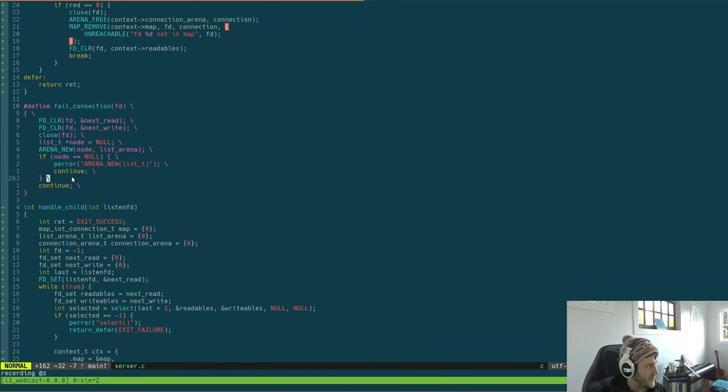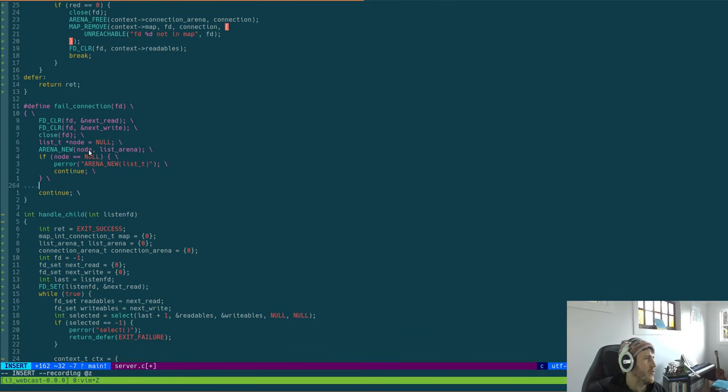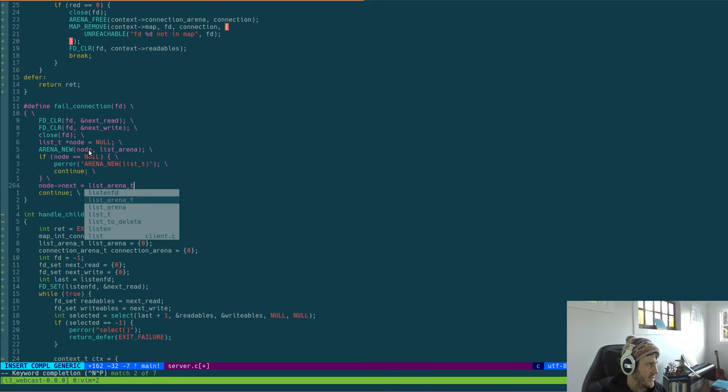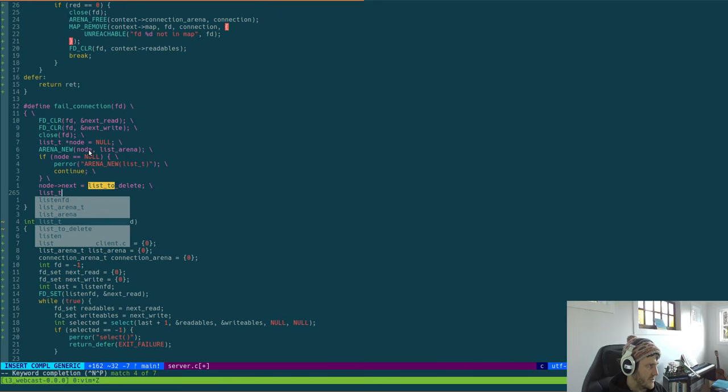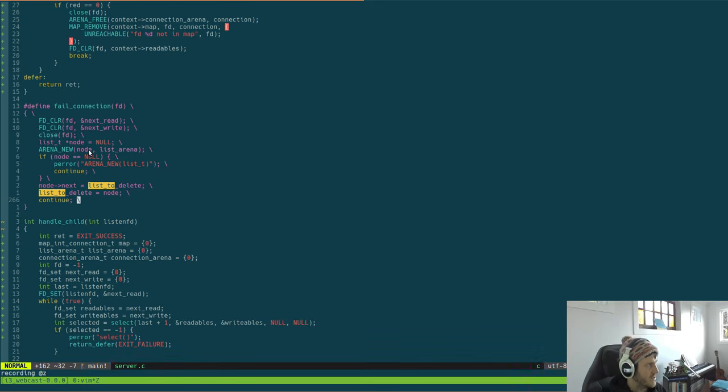And what else do we want to do? After we make this node, we want node next equals list to delete, and then we just want to say list to delete equals node, simple as.